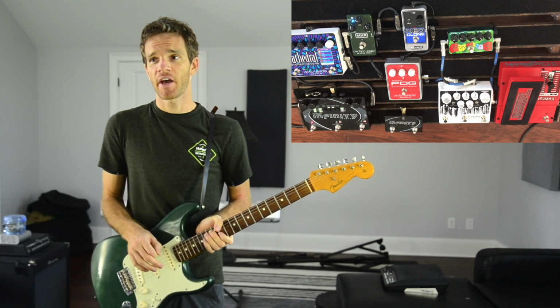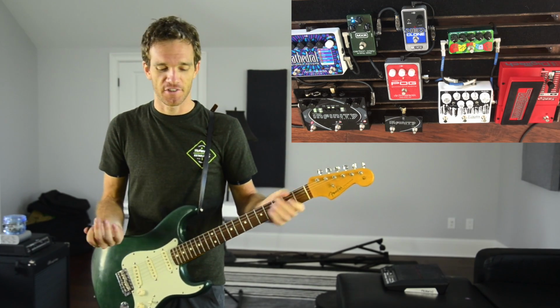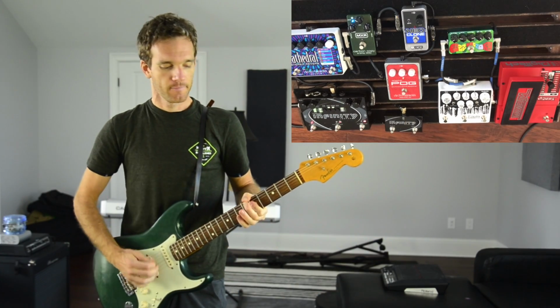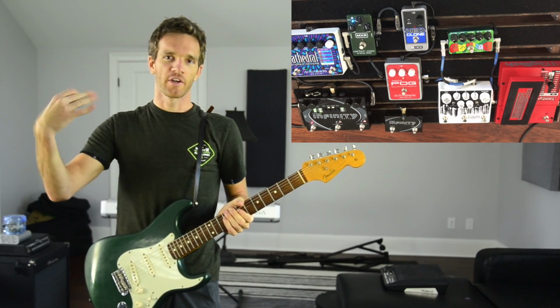Now, the octave up sound, I'm not a huge fan of. It's really grating on my ears. Just as an example, octave all the way up. I'm going to blend that in. It's almost like that organy kind of synth sound.